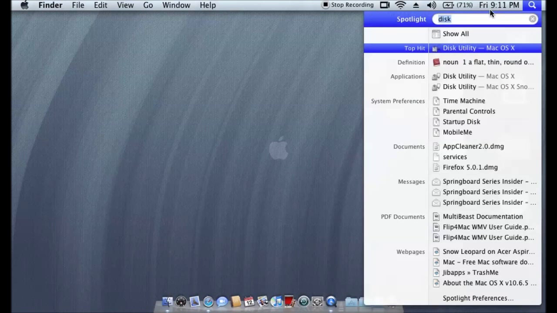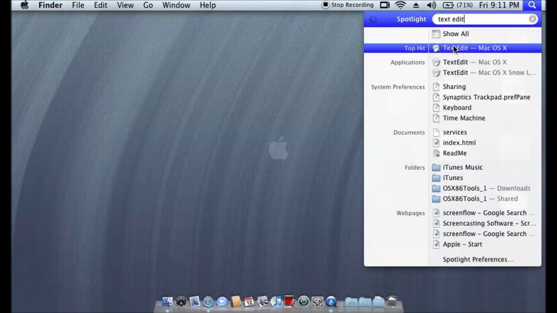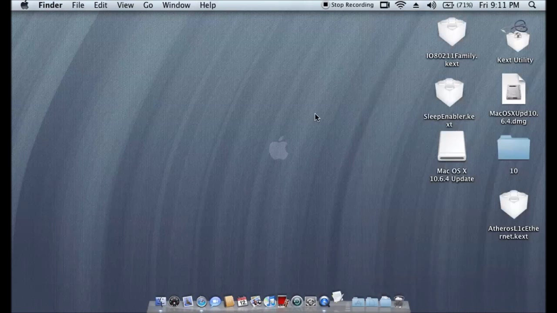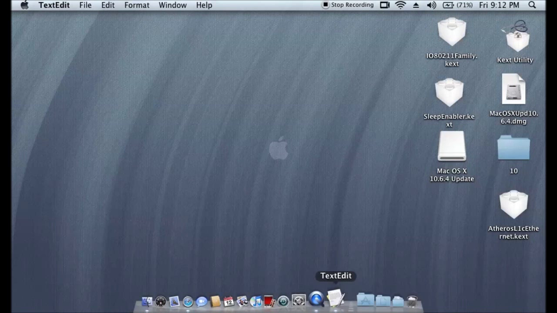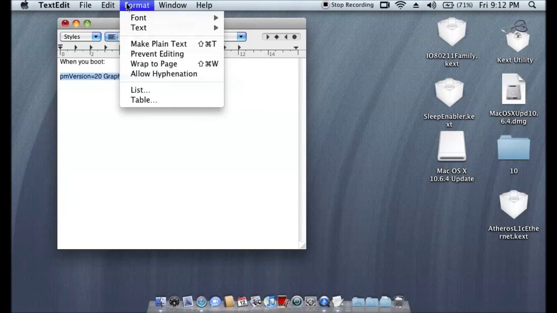Then you're going to need to enter a specific text in the bootloader as soon as it boots up. Now, you will not be booting off of the bootloader that's installed. You will be booting off the bootloader on the USB until we're done. So I'm just going to type out the text here so that you can see it. When you boot, you're going to type the following text, and I'm going to make it larger after I write it. You're going to write PMVersion=20 space GraphicsEnabler=Yes. Now, the punctuation in which we use this is very important. If you don't write it exactly like that, it won't work.